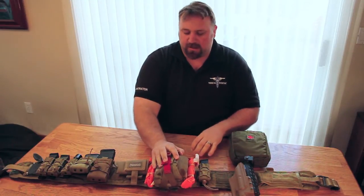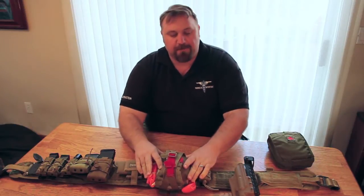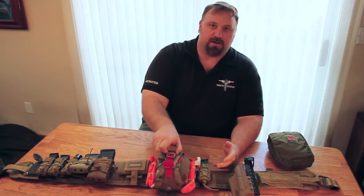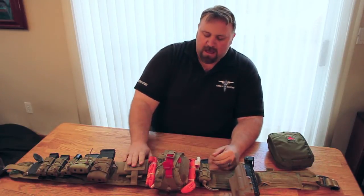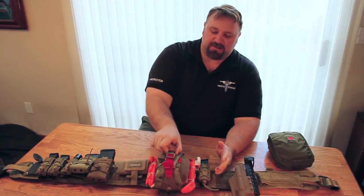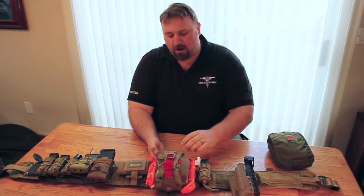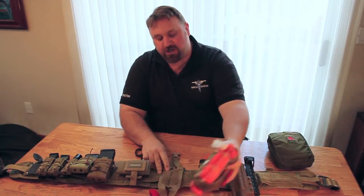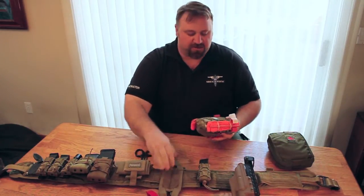The first one I'm really going to go over is the Compact Tear Off Pouch. I wear it on a war rig or battle belt, however you want to refer to it. It's fairly simple — both kits operate in the same way and attach in the same way. You basically have a MOLLE velcro pad that you can tear the pouch off of, which stays on there.